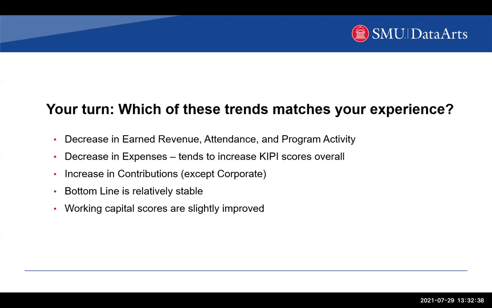I'm actually curious for those of you here today, which if any of these match your experience. So I'm going to launch a poll, and this just asks you to share with us if any of these resonate with your organization's experience in fiscal year 2020. Now, unfortunately, our polling feature will only let you select one of these options, so I'll just ask you to pick the one that most strongly resonates with your organizational experience, even if probably multiple are true.